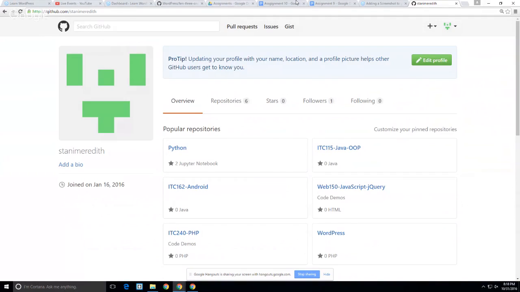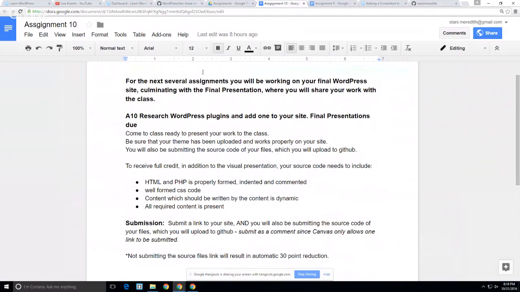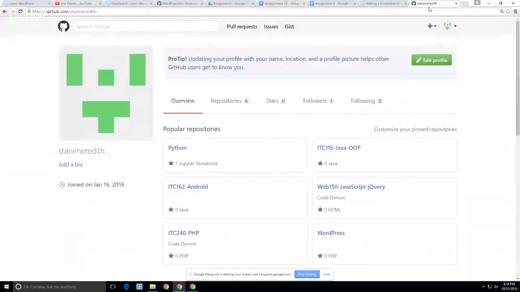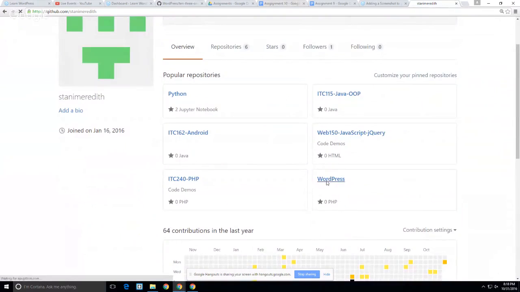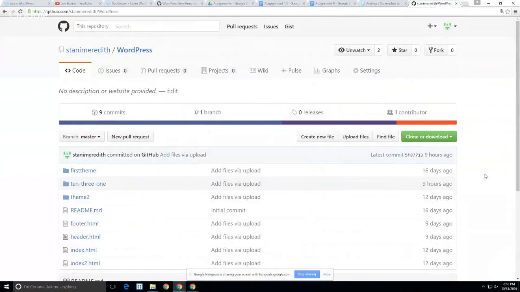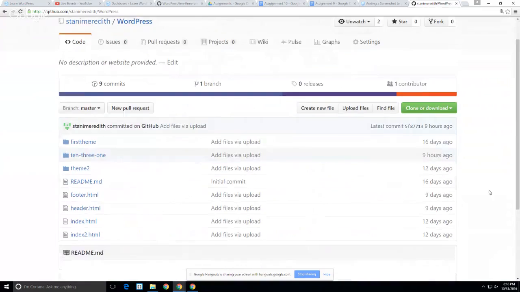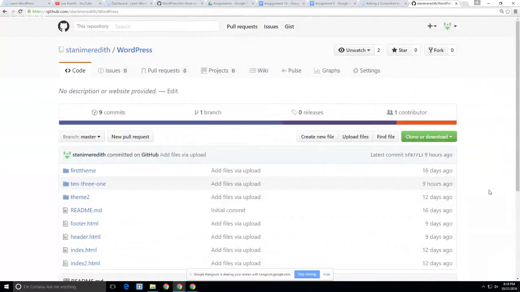So now everyone has their GitHub set up, and you can upload your first theme, your own first theme, when you're ready. So do you just upload? Because part of the thing that I'm confused about, when I look at all my WordPress files, there's tons of them. Are there specific ones to upload?